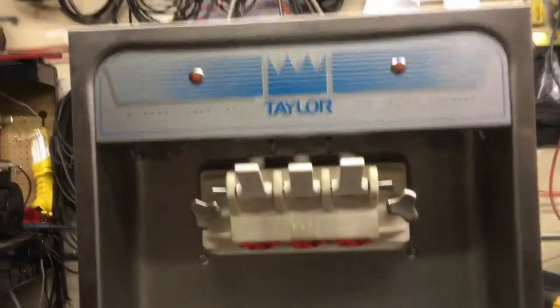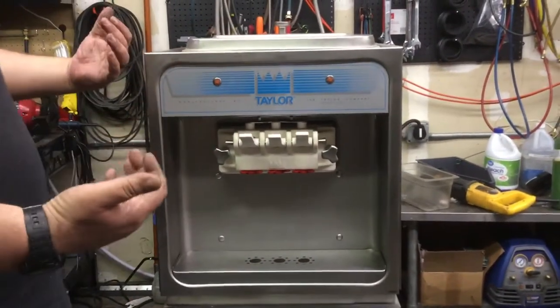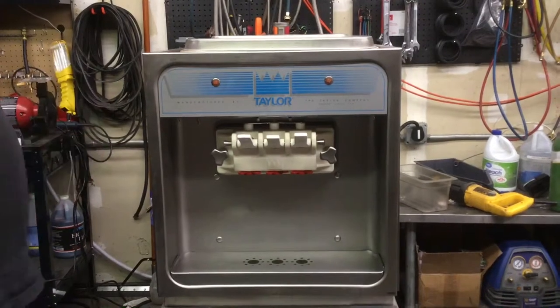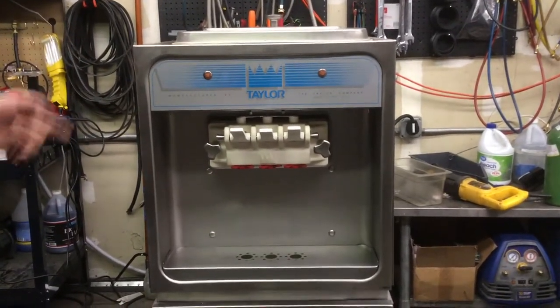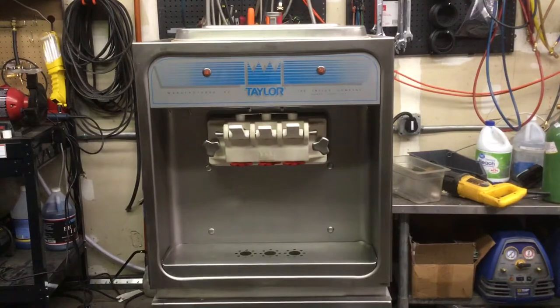It's all set to go. Now on a 150 or 152, you're only going to have one draw switch. Just press up on it or pull the handle — a little ice cream mix is going to come out, and that's okay. As long as you're activating that draw switch once you've hit those black reset buttons, the machine should turn on. If not, then definitely contact us. But this is how to get your Taylor 150, 152, 162, or 168 to make ice cream.